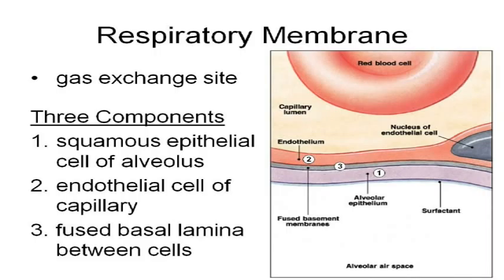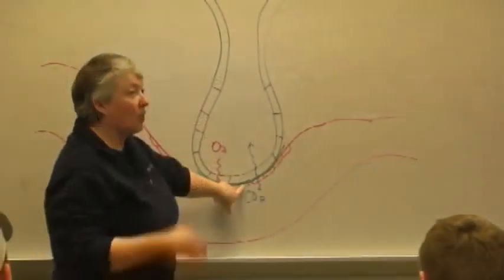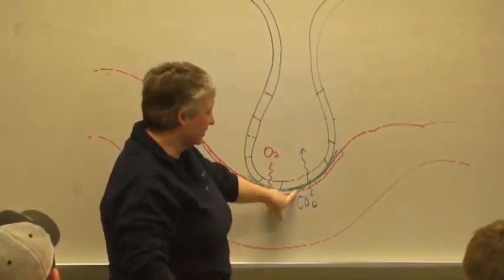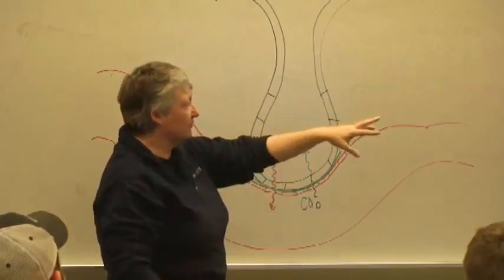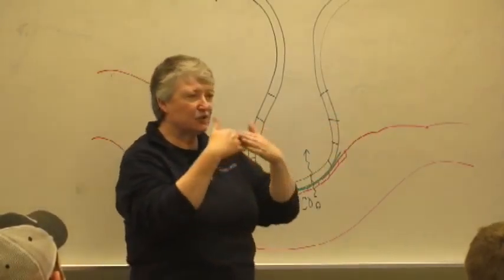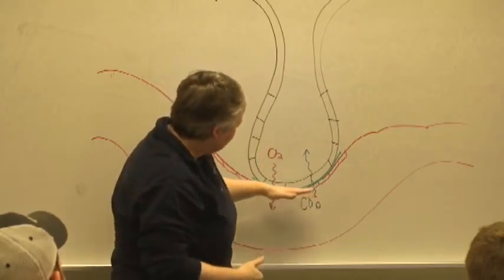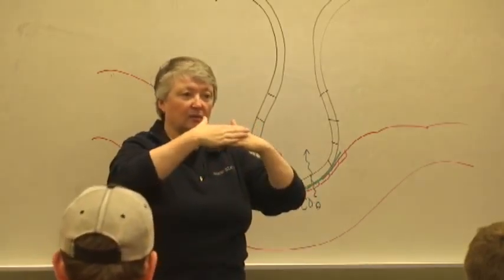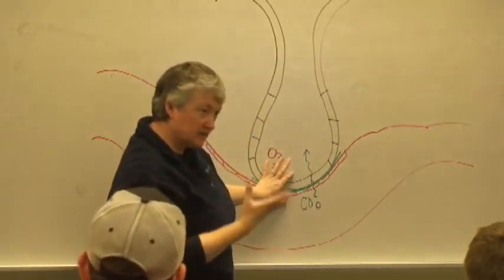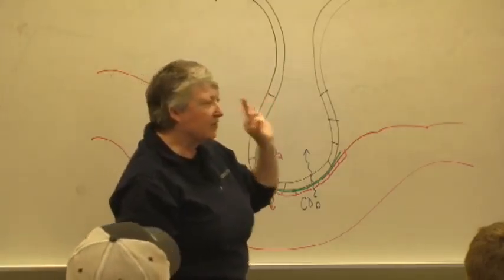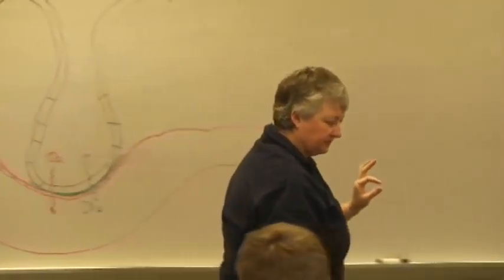Down at this area where the wall of the alveolus and the wall of the capillary come together, that area is called the respiratory membrane. What it consists of is the squamous epithelial cell of the alveolus, the squamous epithelial cell or endothelial cell - they're all squamous epithelial cells - endothelial cell of the capillary, and then the little protein, a little thin layer called the fused basal lamina. That's just the proteins that are basically having those two things stick together, holding together, so there's not a lot of space between them. This is, of course, I've drawn it big so you can see it, but this is very, very, very thin.